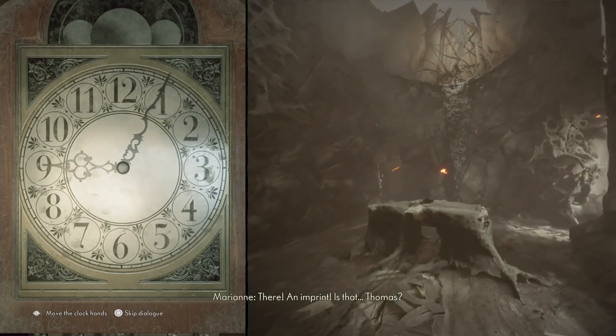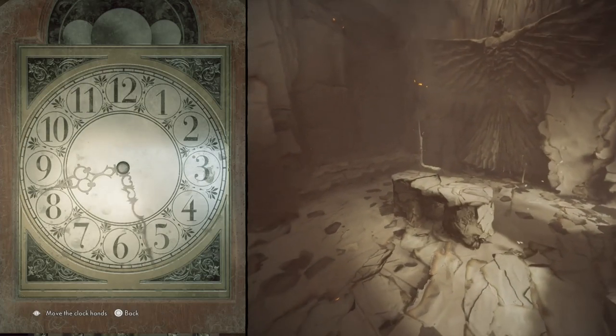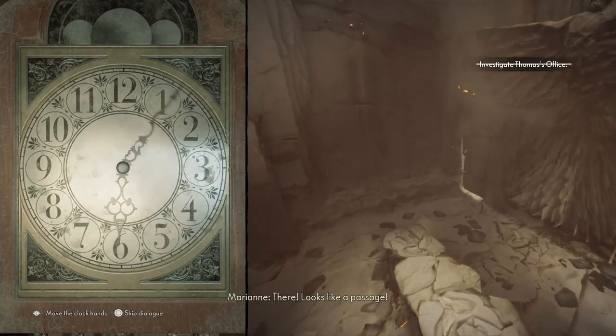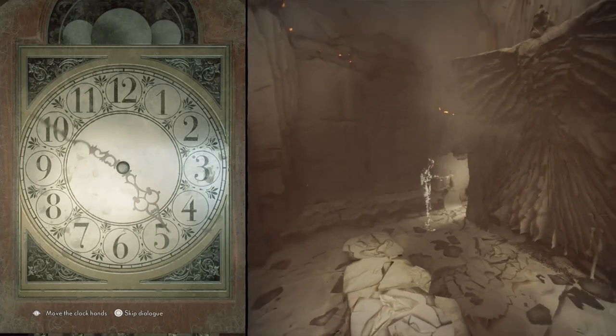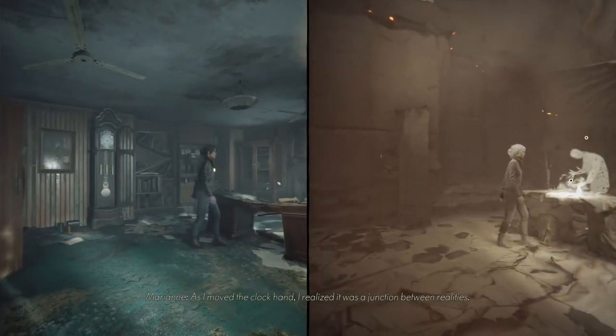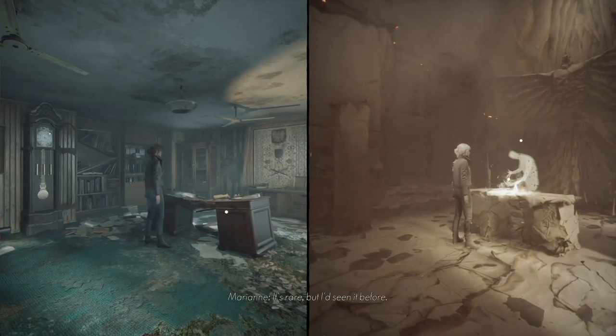4:10 PM, not AM. Make sure you get the right one. Yeah, it has to be PM. So 4:10. And you have to move it to the left. Looks like a passage. Yeah, it doesn't have to be exactly 4:10. You just need to go past 4:10, going anti-clockwise. And then come over to the spirit well and absorb the energy.